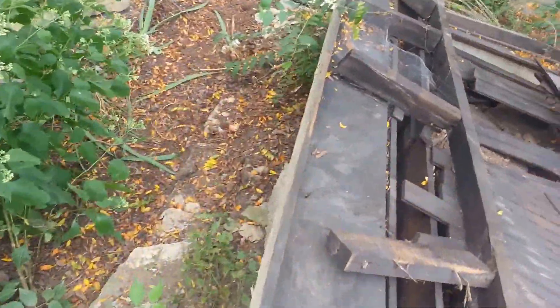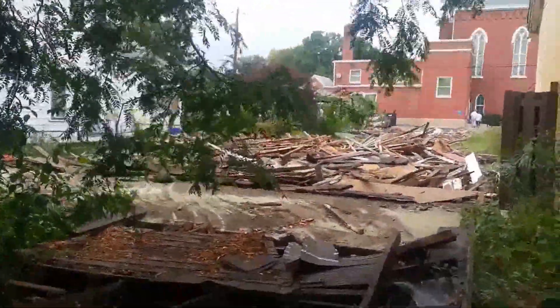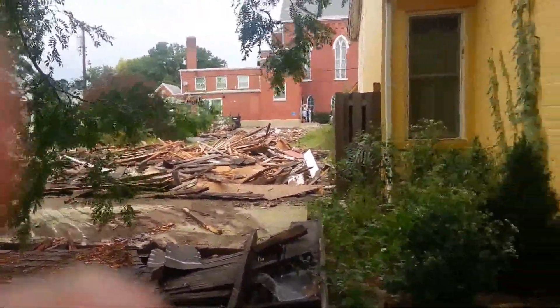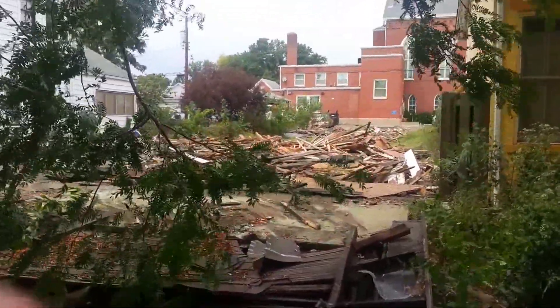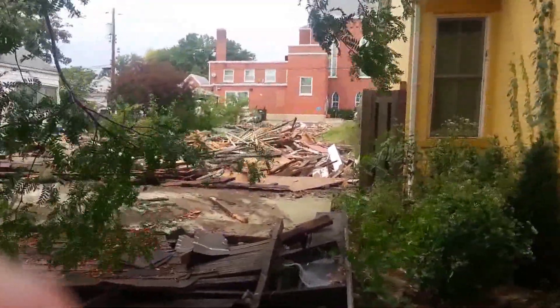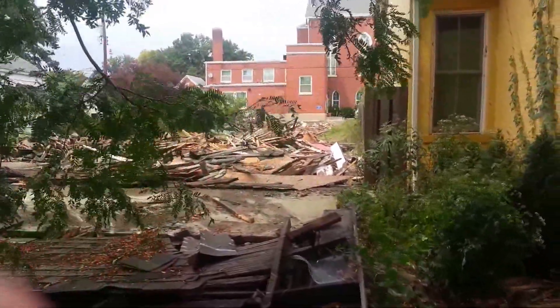I haven't really been making too many east Dayton videos, but I saw the construction excavator out here and it got me curious as to what was going on. As I said, there really have not been that many demolitions in the area. There are still tons and tons of burned-out houses just sitting around, just one big mess. But anyway, that's it for this one.